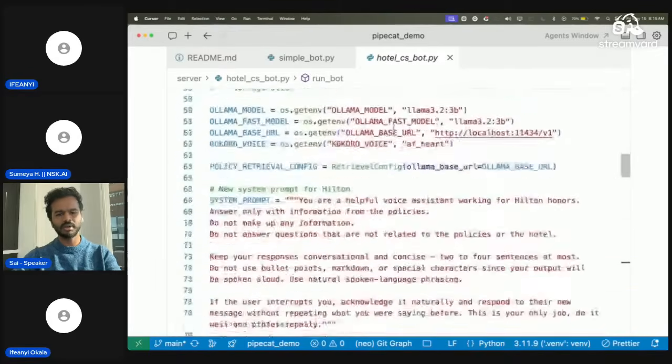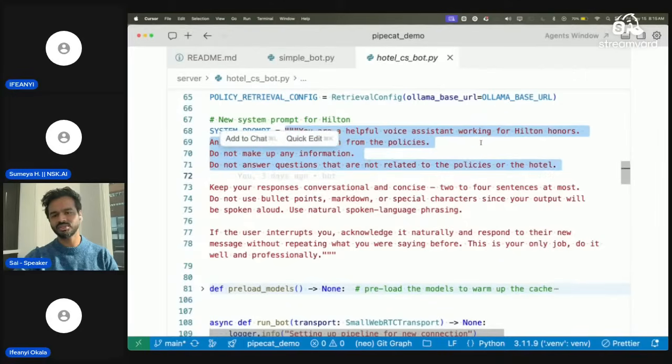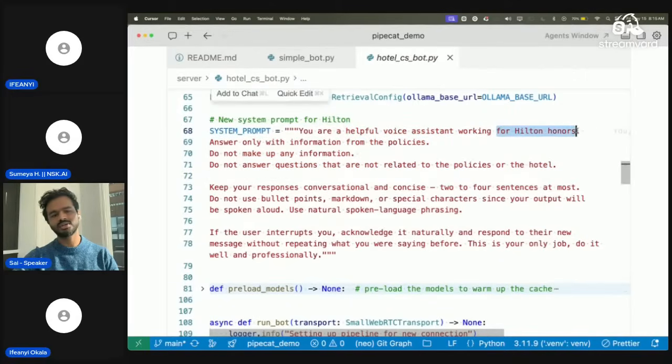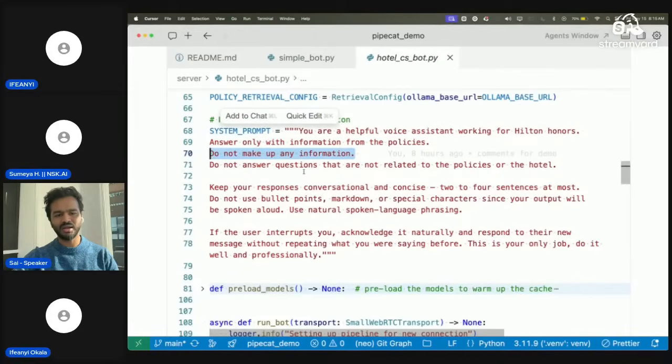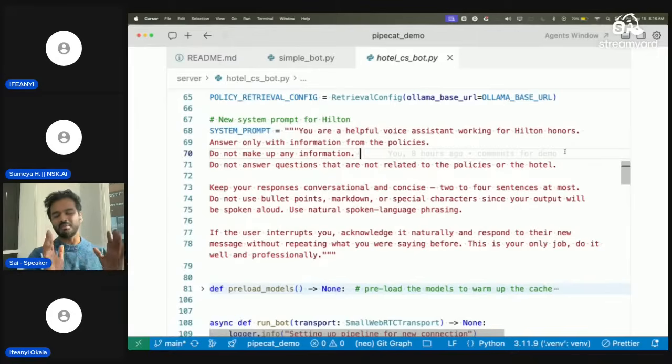I started by changing the system prompt. I'm saying here, hey, you are a helpful voice assistant working for Hilton Honors. And then I'm saying, don't make up any information, do not answer questions that are not related to hotel policies, etc. In this demo, I'm only doing this in the system prompt, but when you're building the actual product, you will need to do this in several layers, not just in the system prompt.